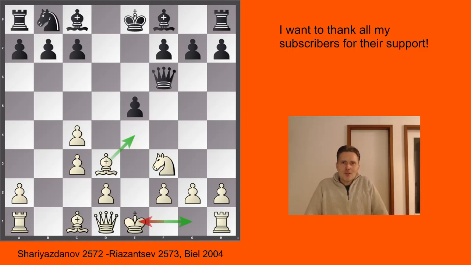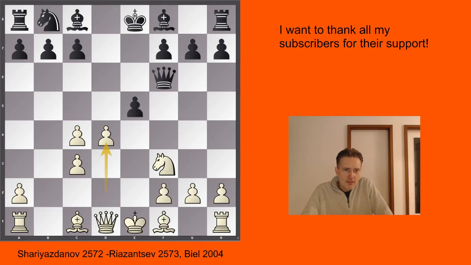White can also later come up with d2, d4. By deferring d4, White speeds up his development and also avoids lines based on e takes d4, c takes d4, bishop b4 check, because White castles before he plays d4. But in our game, White played d4 instead of bishop d3. Now Black should play knight c6.